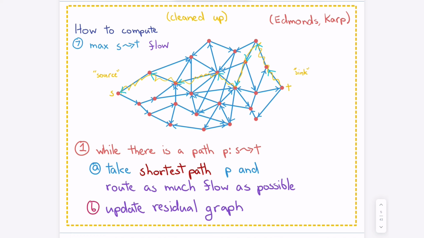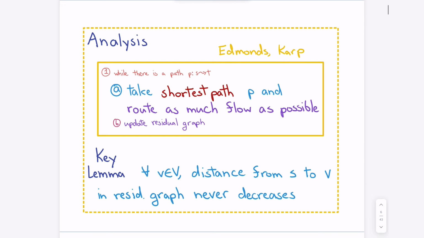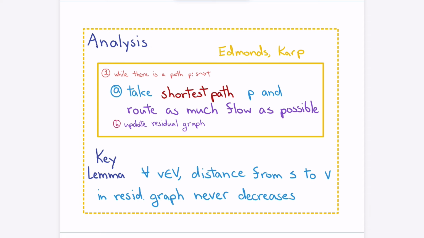All right, so just to remind us, this is the flow algorithm that we last saw. This was the Edmonds-Karp algorithm, where in each iteration you take the shortest path from S to T and you route as much flow as possible. And there we showed that, sort of curiously, by focusing on the distances from the source in a residual graph, you're able to get an overall bound on the running time. Right? So that was pretty neat.